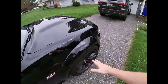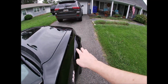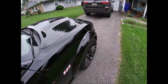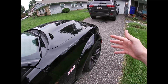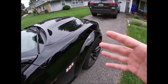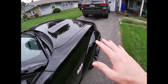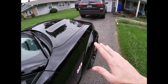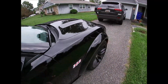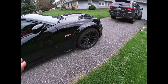I think it adds 1.5 to 2 inches on each side, I believe is what it does. So the car is about 3, we'll say about 3 to 4 inches. I think it's 4 inches wider overall from side to side. Yeah, and it just adds this real more aggressive look.